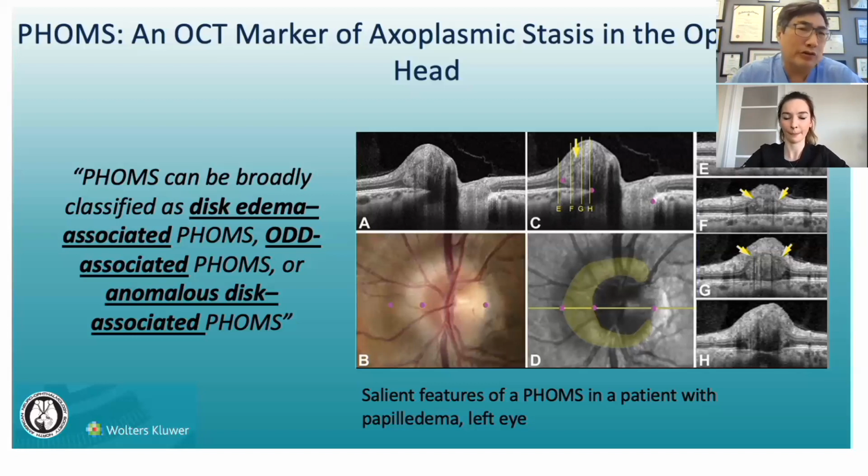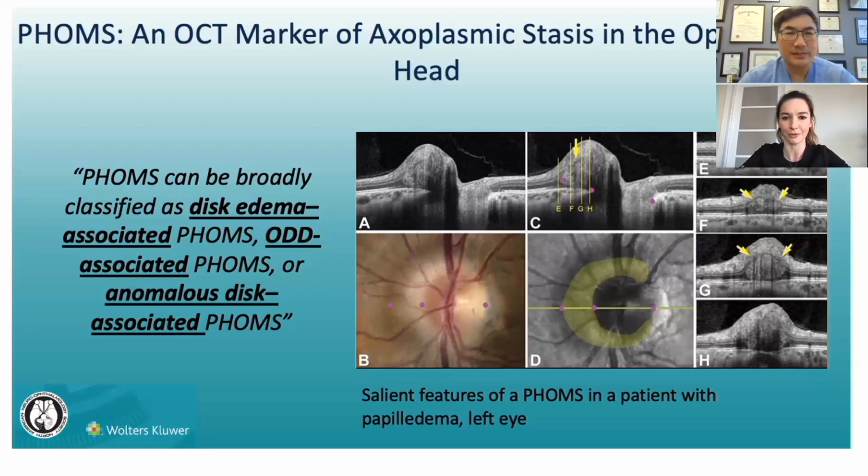And so how do you use PHOMS, Elizabeth, if at all? It's really hard to know. In the beginning, I had the impression that in people with a quote-unquote normal optic nerve in which we saw PHOMS, we could exclude papilledema, but we know that's not true. It's a good thing to know what they look like and to differentiate them from optic disc drusen. But we can't overinterpret their meaning, because the only thing we know is that they're associated with axoplasmic stasis, and that's about what we know.